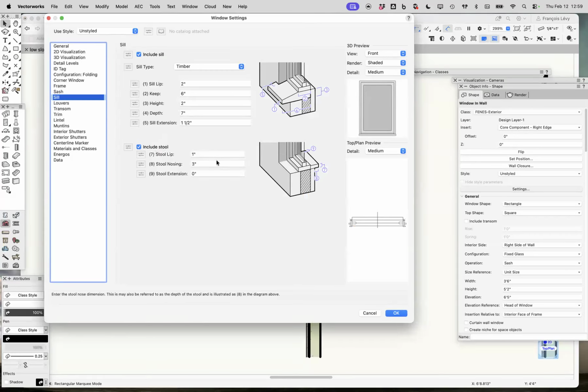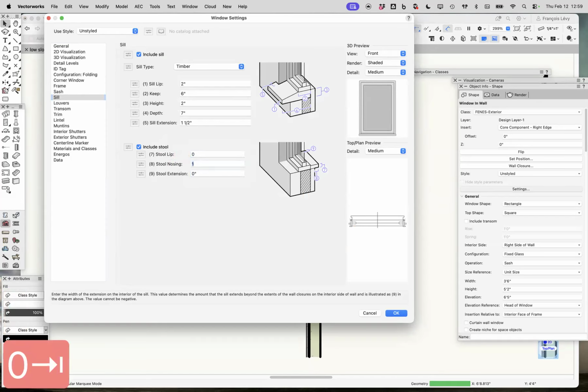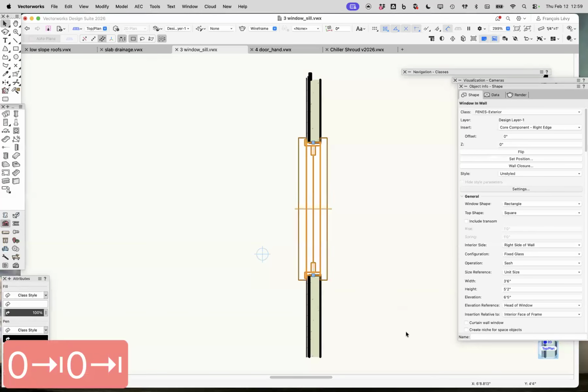Yeah, let's go ahead and include a stool, but then give it a stool nosing of 0 and a stool lip of 0. Nope.